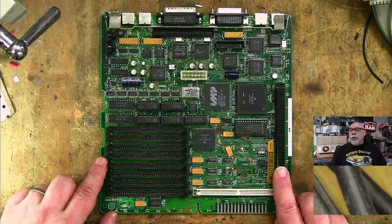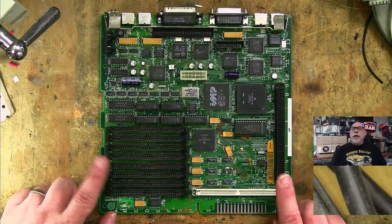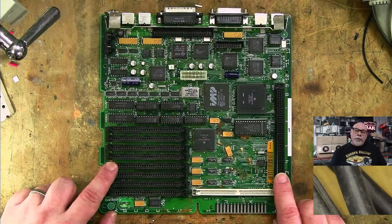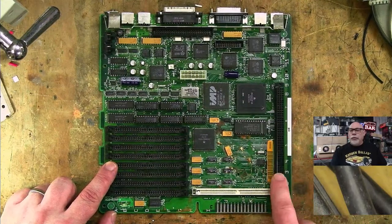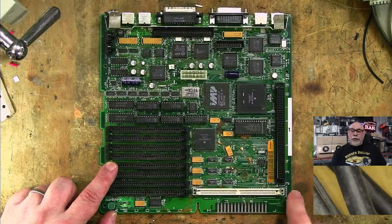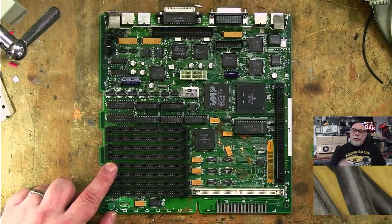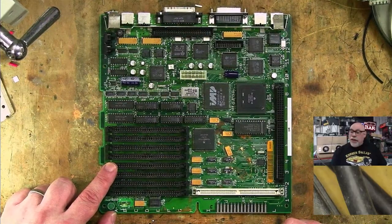So just to remind everyone, with Javier's board, where we got to with that, we got it booting, we got it all working. The only thing that remains is we've got to just run some wires through to the PDS slot. If we were to try and put in a PDS card at the moment, it would not work because there are some data lines that aren't connected up. So I've just basically got to connect those data lines up, get some UV solder mask on there to make it look pretty, and then I will shoot it back.